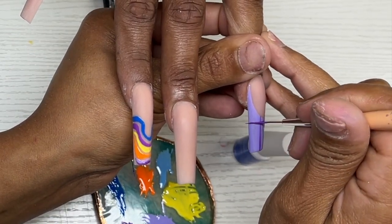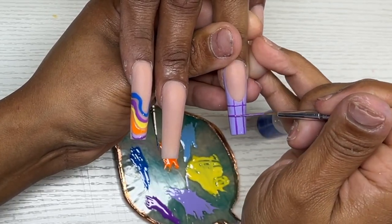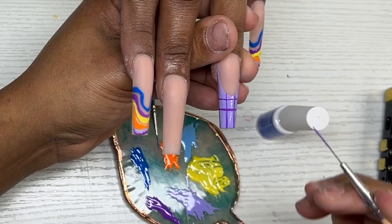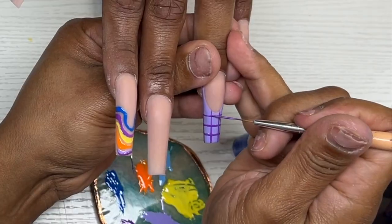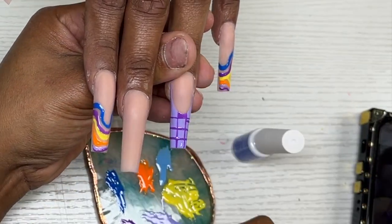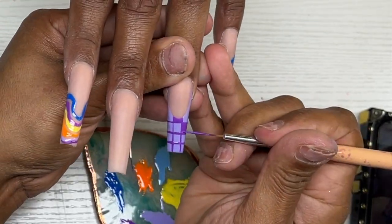So while I'm doing this, y'all, let me dive into these colors a little bit more. Now, these are just gel liners, right? I don't expect a lot out of gel liners, but to just do a little bit of art with them. But these ones I am so pleasantly surprised by. They are very pigmented right off the bat. And the consistency, y'all. They are so easy to use, to manipulate, to move, swirl, all of that, okay? You cannot beat it. With the fact that you can really work the product and then they give you a great color payoff, it's even better, okay? So these colors I definitely recommend. If you were thinking about getting you some gel liners, go ahead and grab these ones.